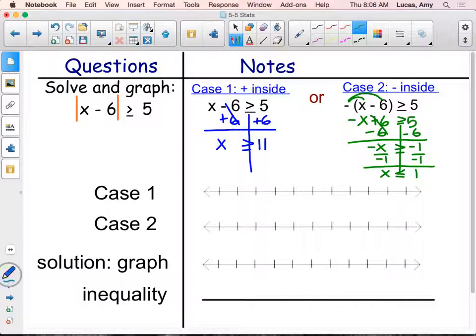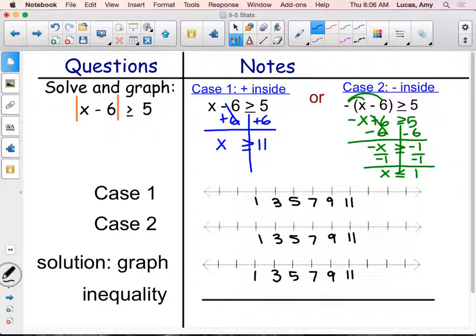So now in this one, I'm going from 1 to 11. I'm going to skip then 1, 3, 5, 7, 9, 11, and just use odd numbers to get this one to fit nicely on our number lines. Remember to line up or stack your number lines, because then it's a lot easier to see how to connect them with the word or. So greater than or equal to 11 is closed going to the right. Less than or equal to 1 is closed going to the left.